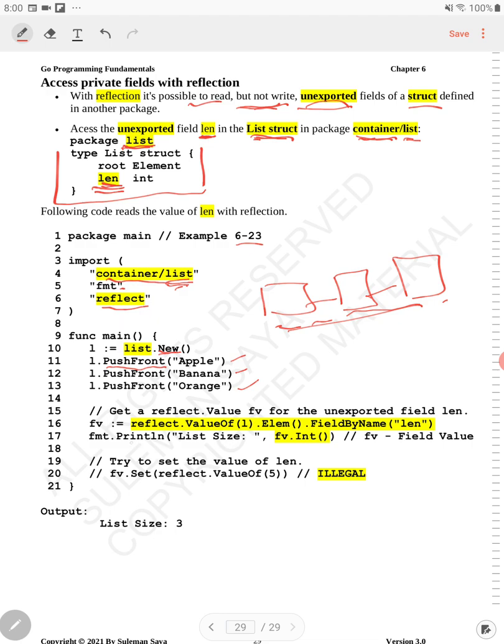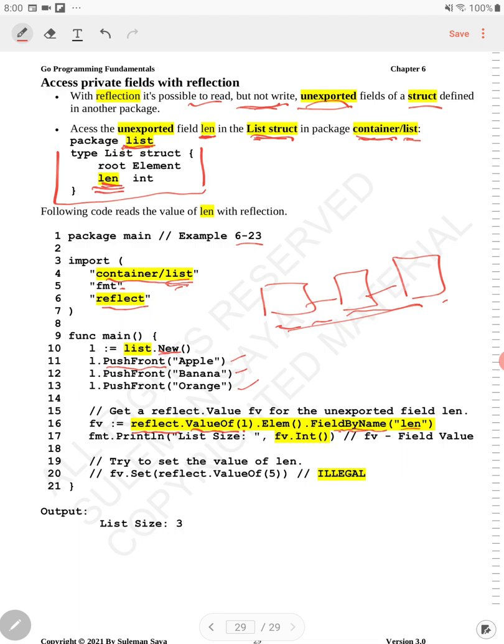So now I use the reflect package to make a call to ValueOf on L. I'm getting the value of L, and then from the value of L I'm calling Elem. And then from that element, FieldByName, and I give in this case len.